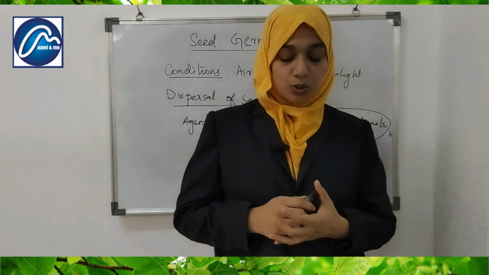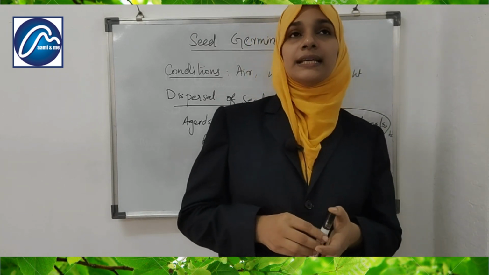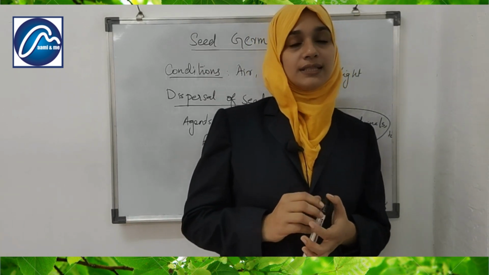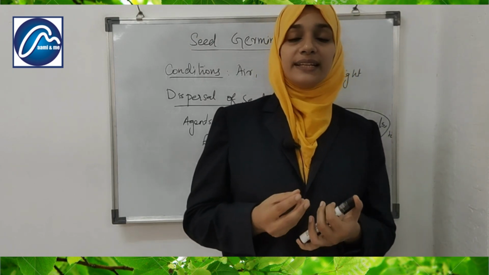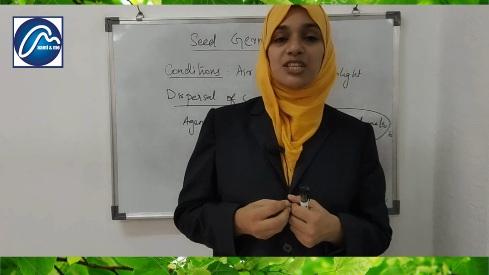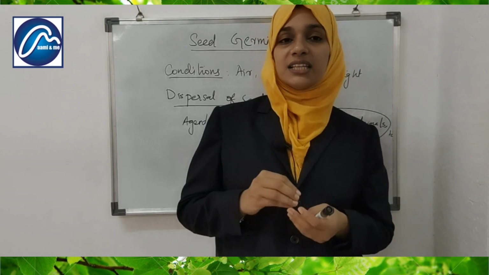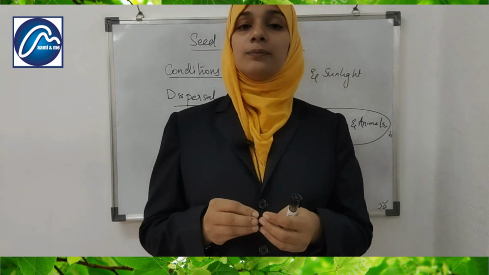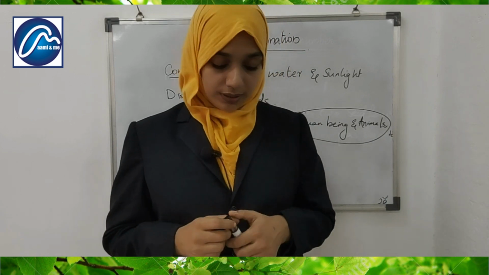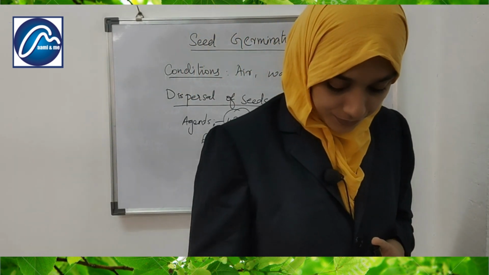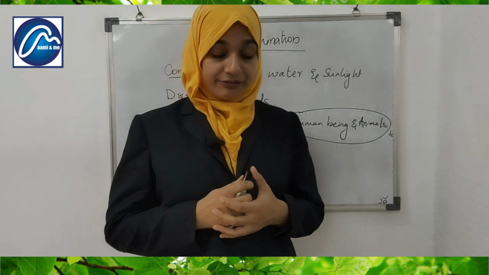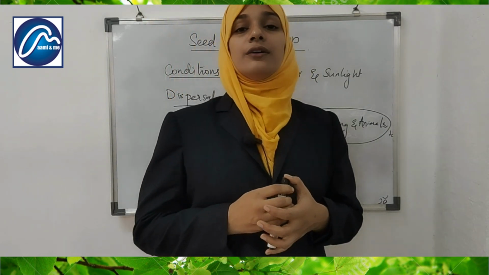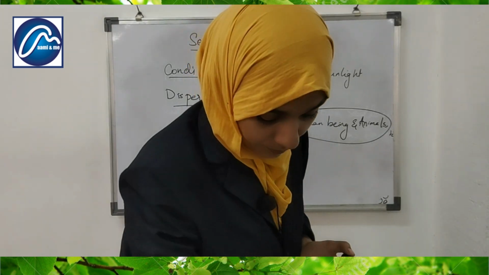Next is explosion. Some plants like peas, due to their dry condition, will explode and the seeds inside the pods will scatter on the ground. Like that, new plants will grow in that ground if they get a proper favorable condition.